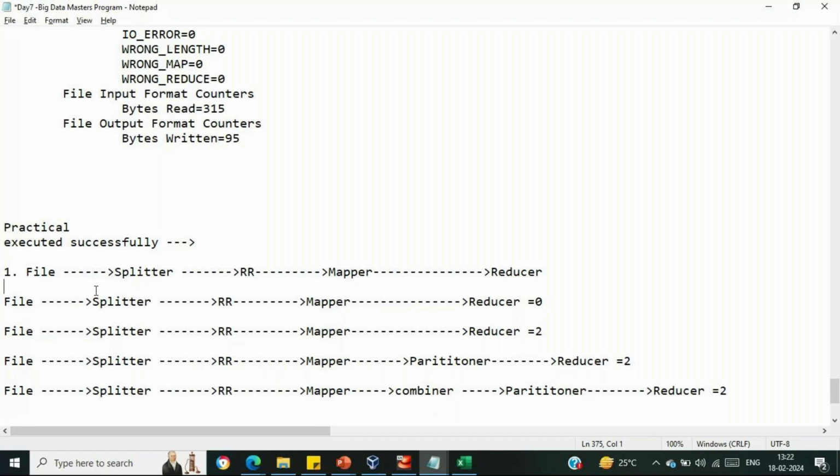If we want to set reducer equal to 0, then we need to set one parameter. That is num reduce task.